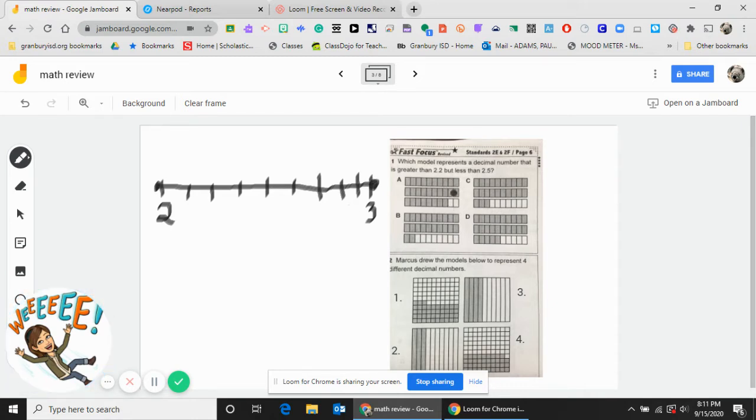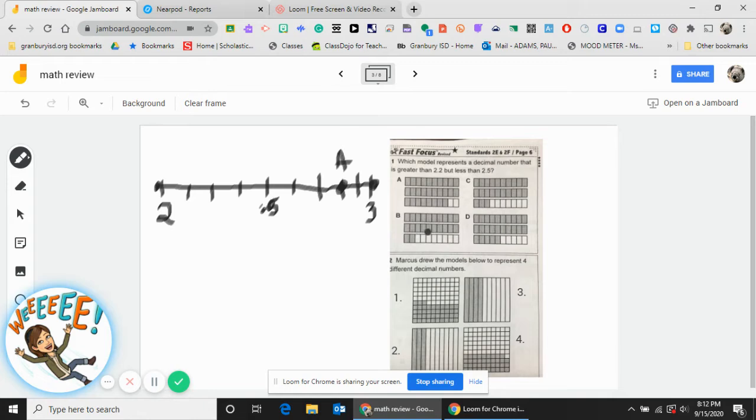So let's look at A. A has 2 whole ones, and then we've got 2 short whole ones, so that would be 8. So this A is here. Wait, this was 0.05, right? Or 0.5, I should say, sorry. 0.5, okay? So A would have to be 5, 6, 7, 8. This would be A. All right, I'm plotting it, I'm just marking it.